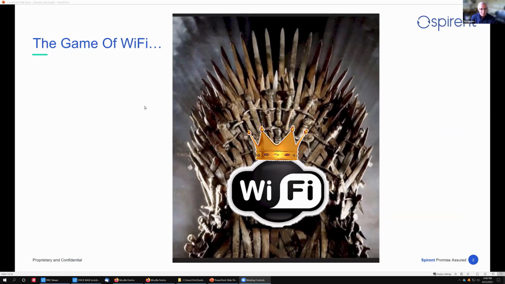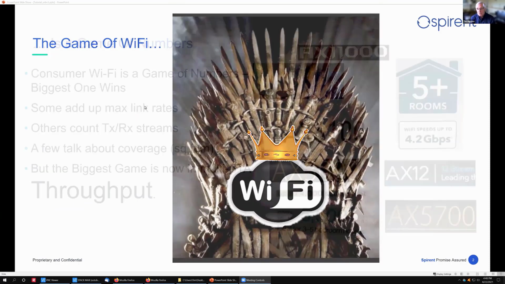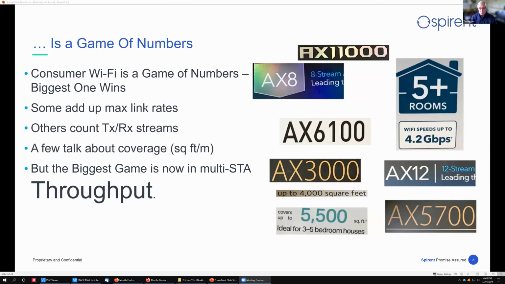But the main part of the game is the game of numbers. And you can choose your number, but you always want it to be big. And we look at this selection of different numbers I pulled off of product boxes. In some cases the manufacturer will add up maximum link rates. In other cases, they'll count the streams.